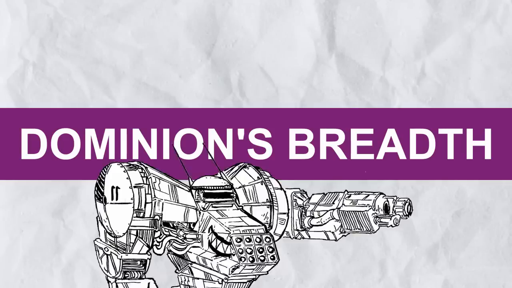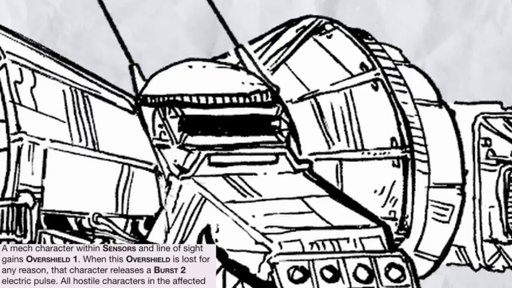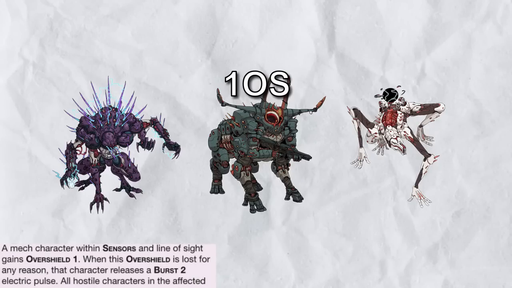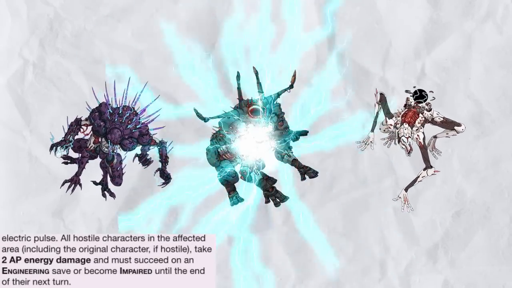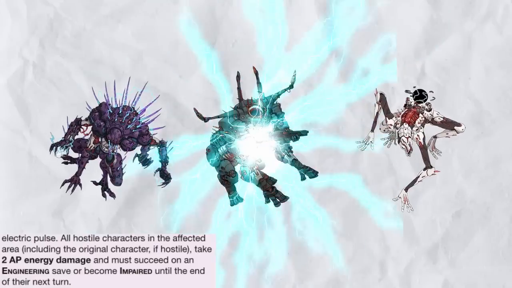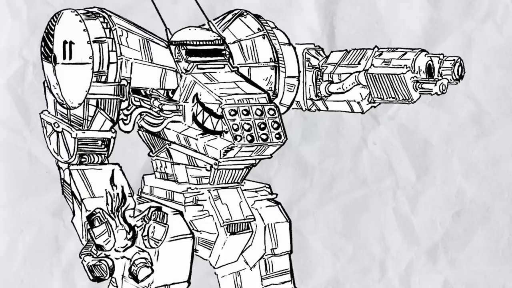Dominion's Breath, Taser Enforced Social Distancing, is a system that lets you target someone within your sensor to give them one singular overshield. If this overshield is lost, all hostiles in burst 2 get shocked and impaired, including the targeted character if they are hostile too. This is a very good overshield to be applied onto your striker allies or NPCs that like to stick to their allies. As soon as they take any hit, the enemies are going to feel even worse very quickly.